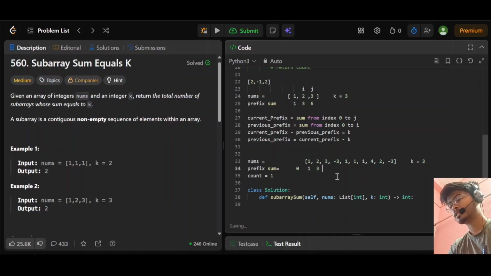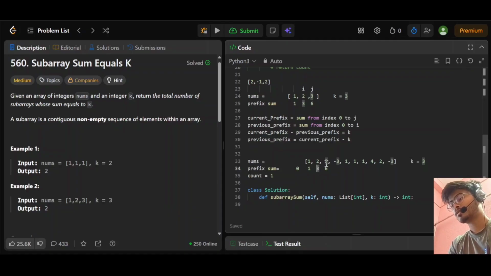Now the second index, the prefix sum value will be 3 plus 3, that is 6. Now we will ask that 6 minus k, that is 6 minus 3 is equal to 3. So do we have earlier prefix sum 3? So we have seen the 3 prefix sum in the previous index. Yes.